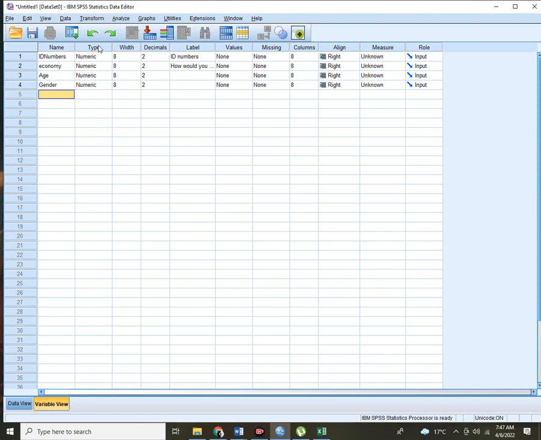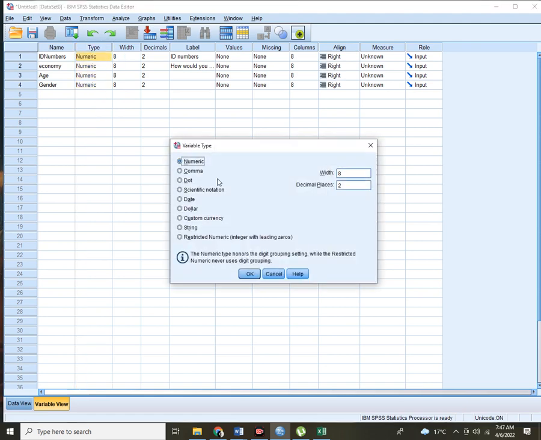Now on the type basis, let me just click on one of them. You can see that we have numeric, comma, dot, scientific notation, date, dollar, custom currency, string, and so on. That means you are able to define exactly the type of data keyed in that variable.